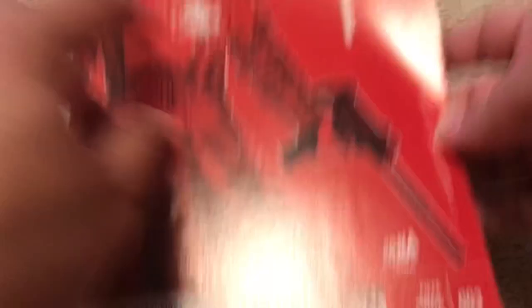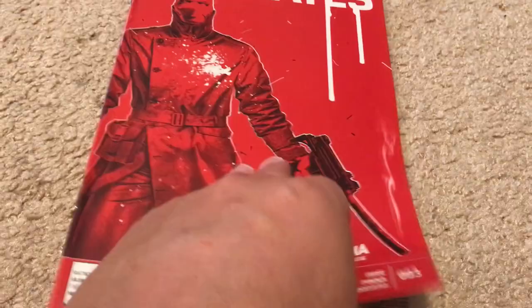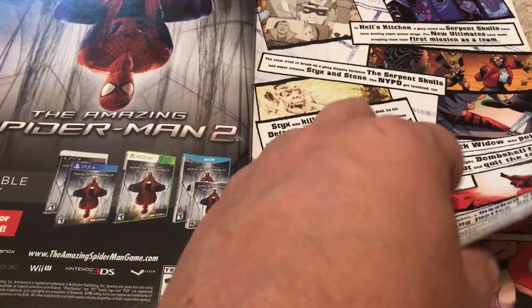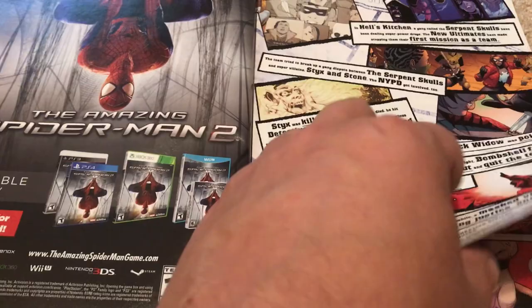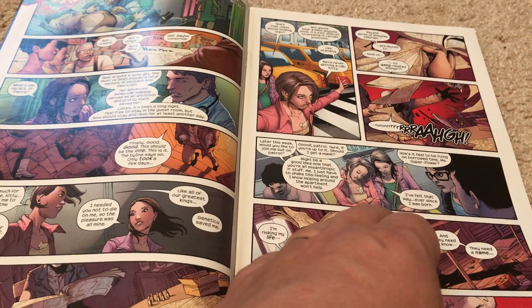Alright, this is All-New Ultimates by Marvel, another one of these digital edition things. In Deadpool 2, Domino had one of these guns like that. Amazing Spider-Man 2 — so we're at the Andrew Garfield level Spider-Man right now. You can kind of date everything by who was playing Spider-Man. I think this is Tobey Maguire, but this here is Tom Holland, and this one goes way back to whoever played him in the 70s. Artwork's okay.